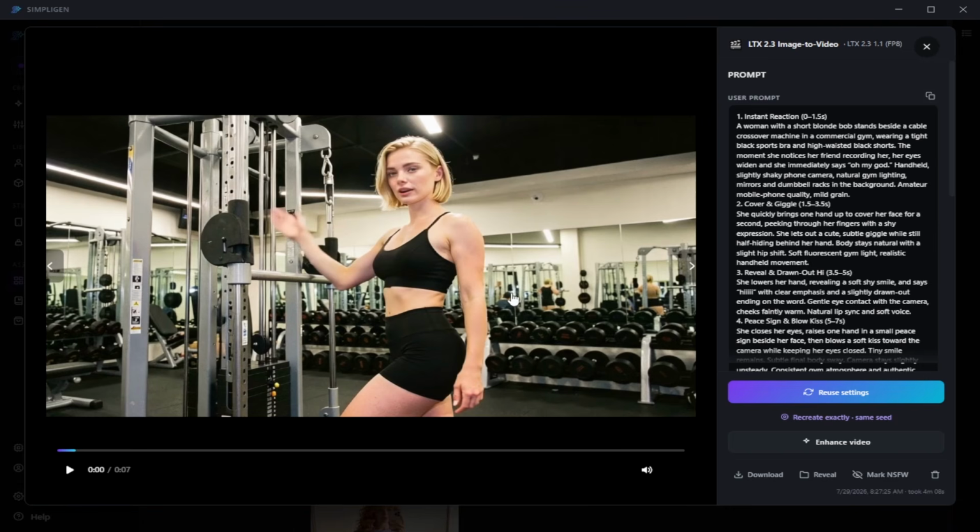All right, so looking back on it, I probably should have prompted that there were some like natural gym noises in the background. It's kind of just a skill issue. LTX 2.3 really is a great model, and it's probably the best local model that you can run. And it really just comes down to upping your prompting game and learning how to prompt things that will make for better videos. But with a few adjustments, this video would be ready to be posted on Instagram right out of the box. It's really just a skill issue at the end of the day. I promise if you get really good at prompting, you can make crazy stuff with LTX 2.3.